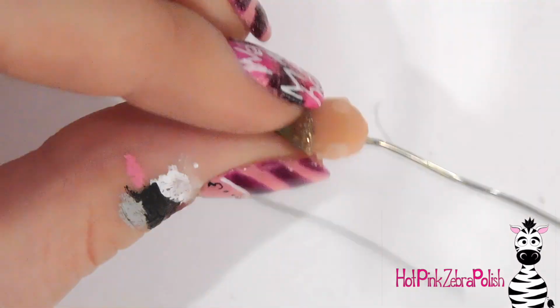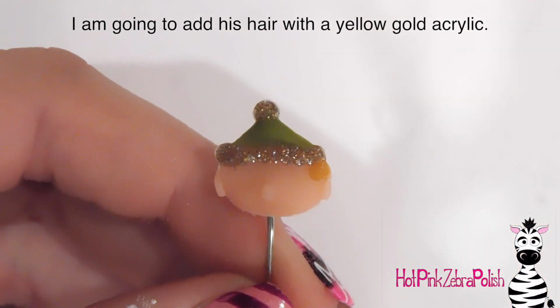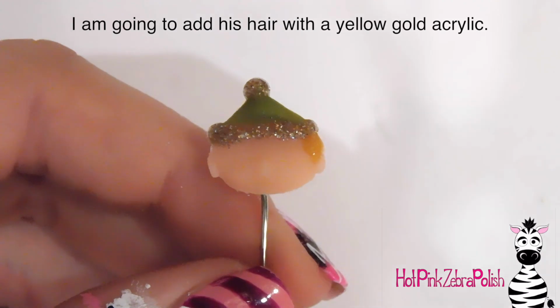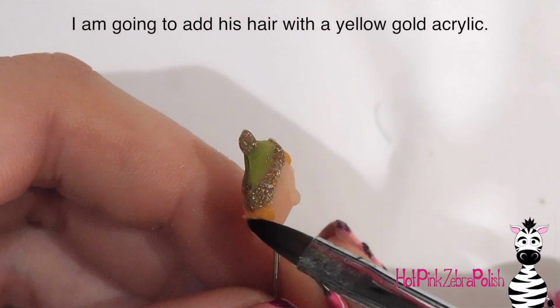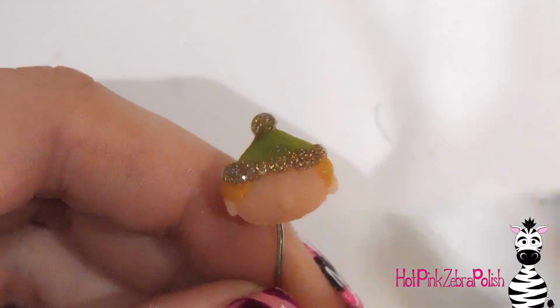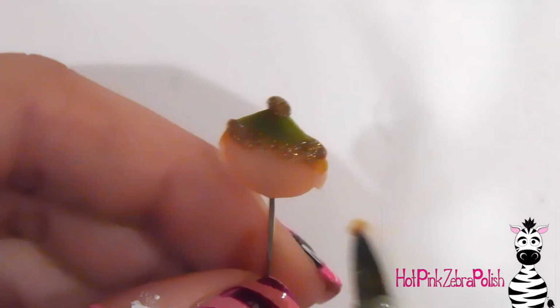You don't want one ear to be a lot higher than the other, although that does happen in life. Not everyone's ears are completely symmetrical or at the same height from side to side. And then using sort of a yellow gold acrylic, I'm going to be adding the little bits of hair. So I just put down some beads, and I didn't really do much to them. I just used really small beads and just set them down.